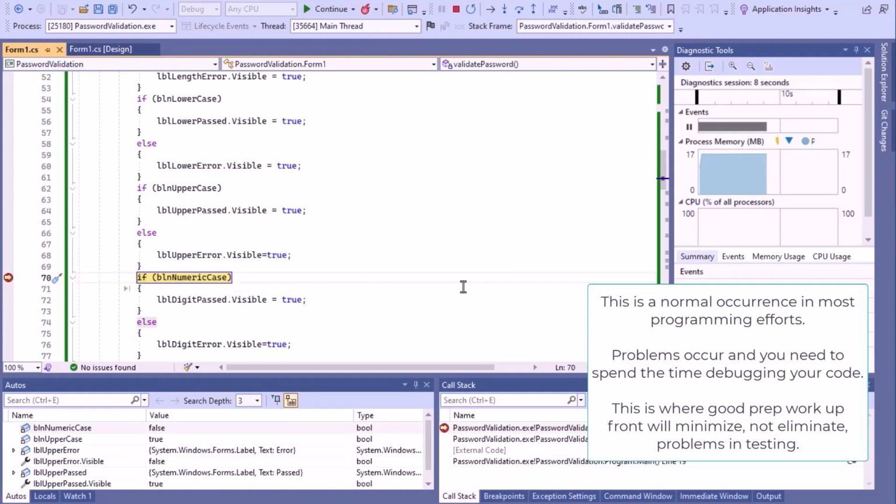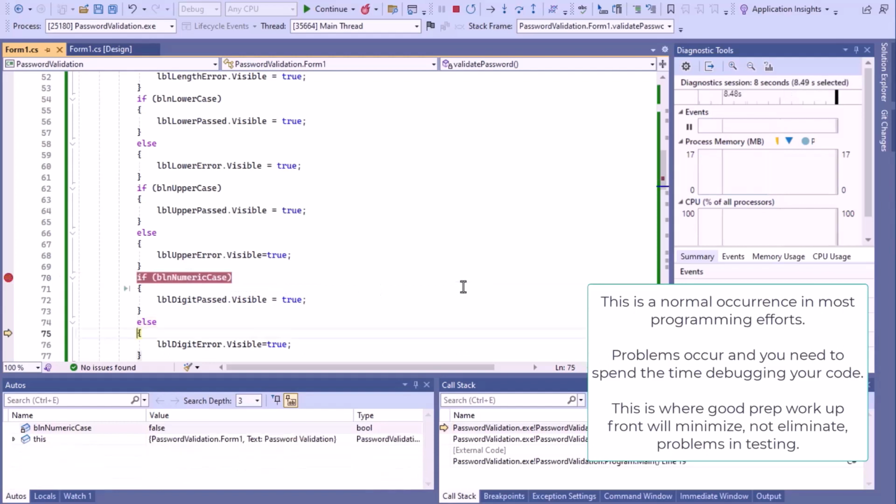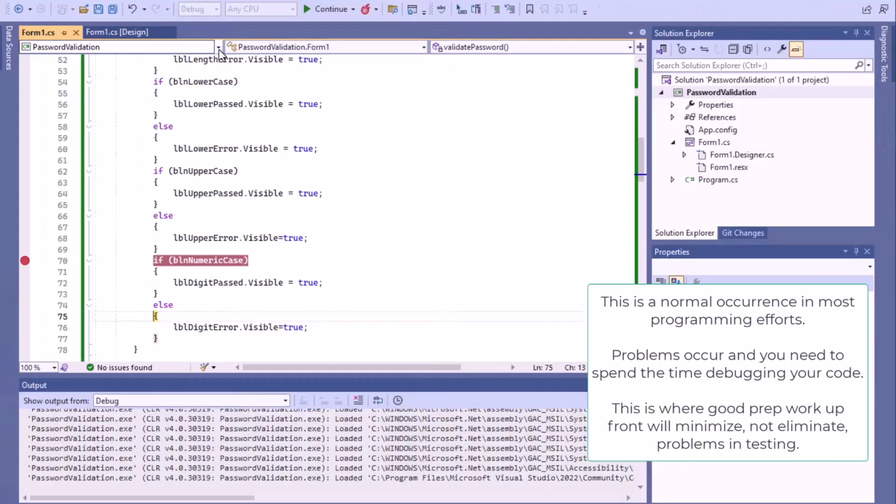So we'll hit F11, and it's going to jump down here and say LBL digit error is true. Oh, okay. If it's true, it's false. Why is it false? Boolean numeric case is false. That's not true. Okay, so it's actually indicating an error here. Interesting. So let's go ahead and kill this. Stop debugging and find out why it said that.